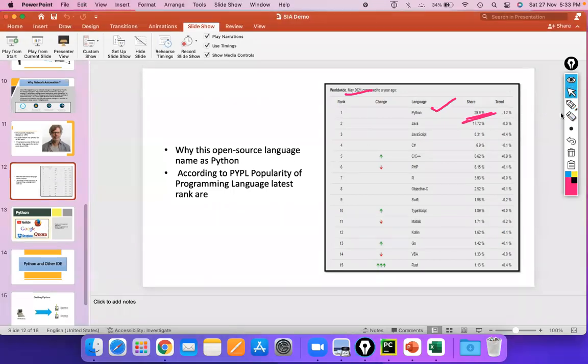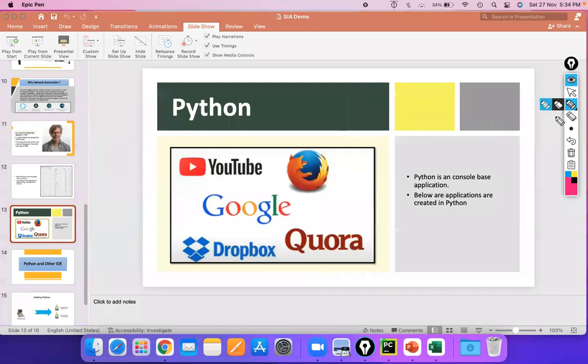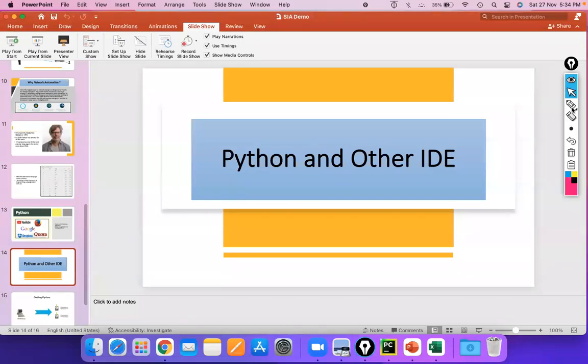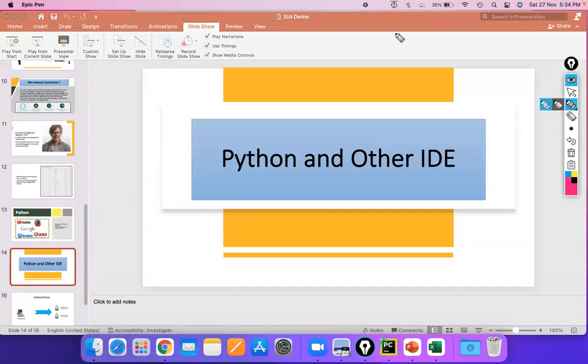That's it. The reason this has been a hotcake in the market is that multiple companies, just like Google, have started using it, because GVR worked in Google and he developed Python in Google only. Then Dropbox, Quora, and Instagram have also started using Python nowadays. Okay, we are hearing a lot of reasons why we have to learn Python.